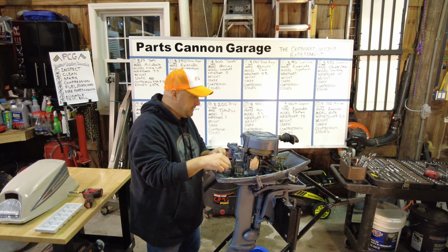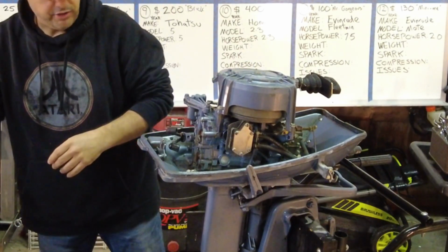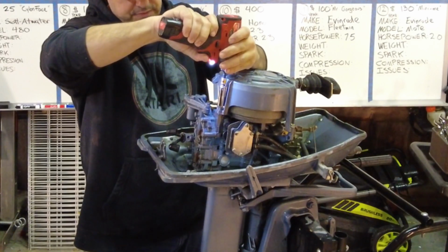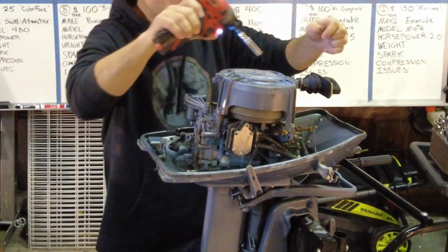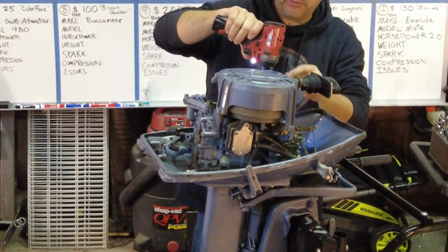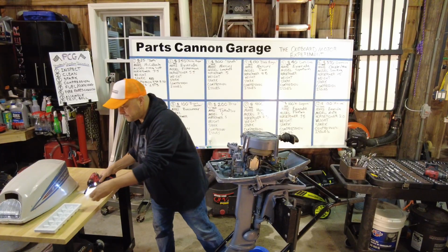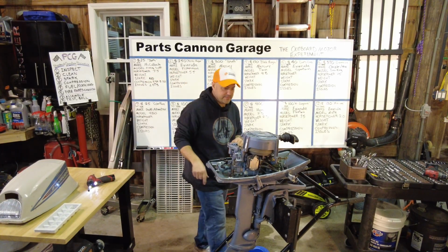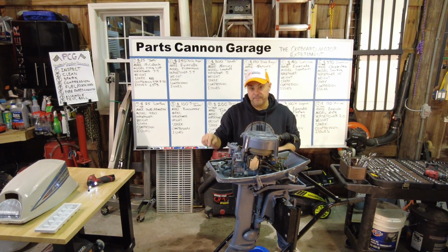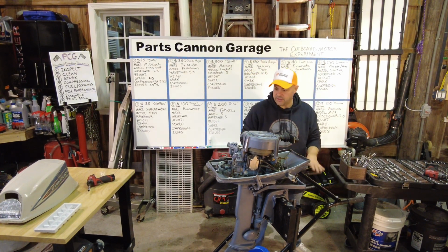Now, you know what? I'm going to take this pull starter off. I'm spoiled by that technique. I know some people may disagree because you could over torque the flywheel, and I agree, but I'm being very gentle, and I'm only doing it with the plugs out. If you see me do it with the plugs in, yell at me. My ice cube tray, I saw that on some other YouTube channel for organizing screws. When you're taking things apart, you put them in order, and then you can kind of remember which ones go back in the reverse order.